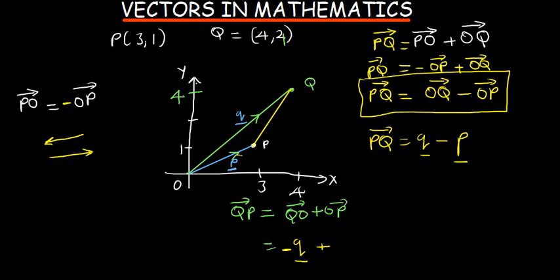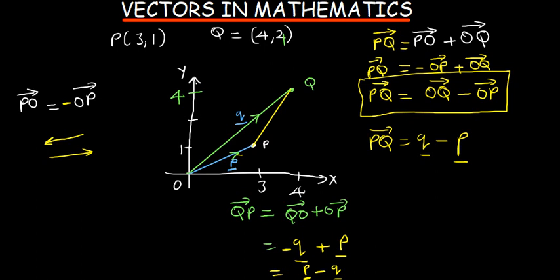And then plus. Now we go to OP. What is OP? OP is starting from O here up to P there. We can see that is also where the arrow is going. So it will just be positive P, like that. I can also start first by writing the one which is positive, which is the P, and then writing the one which is negative, which is the Q. So this is the QP.